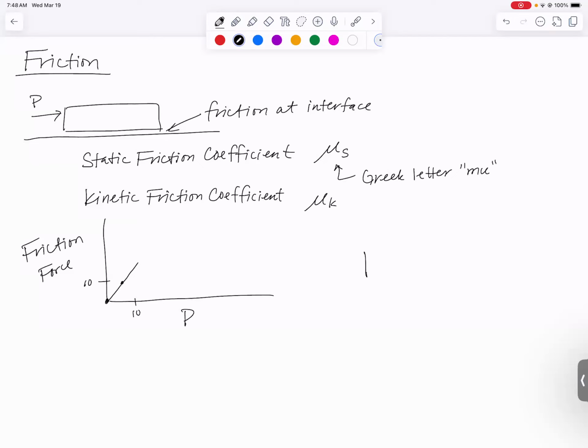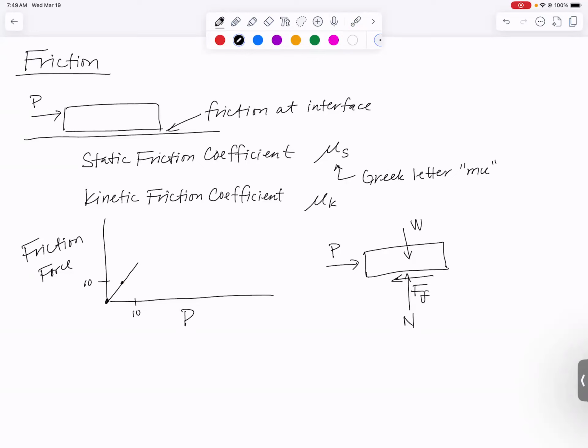Because let's draw a quick free body diagram. Here's my object. I'm pushing with a force P. The friction force is going to oppose that motion in the other direction. And I have a weight acting here, and also at that surface, the ground is pushing up with what we call a normal force. But if I sum forces in the x direction, what I'll find is that P and the friction force are exactly equal to each other. So if you apply 10 pounds of force, you get 10 pounds of friction, 20 pounds, etc.